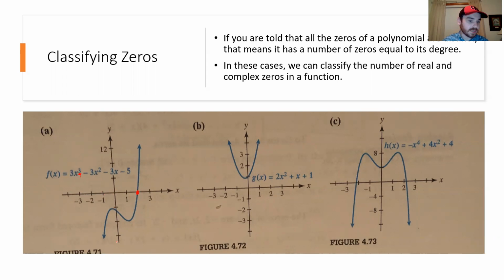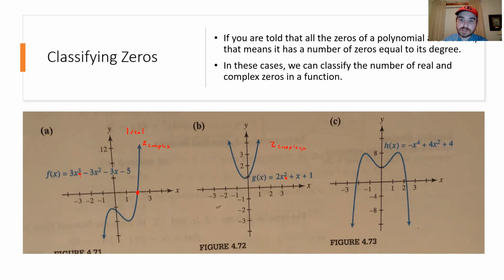Since we see the entirety of the line, presumably it keeps going on forever in this direction and then in this direction. It only crosses the x-axis once. But if we know that it has 3 distinct zeros, then 2 of them are complex. This one has an x squared, which means there are 2 possible zeros. Again, since we're saying these are both distinct, those zeros are both going to have to be complex here. Let's write these. 1 real, 2 complex. This one, since it just has 2, there are none that are actually hitting. We know that they are both complex.